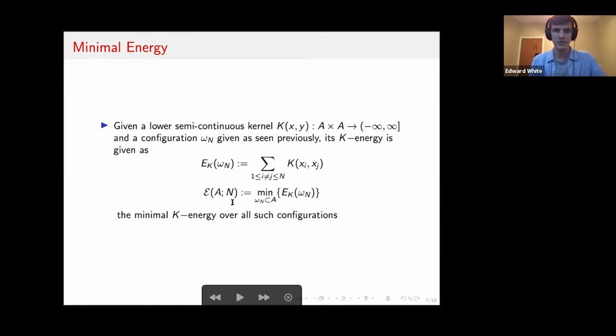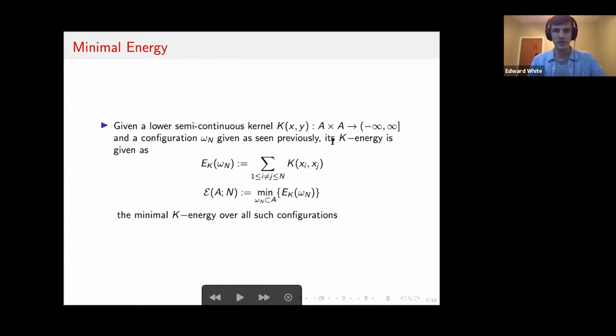So you could think of this as, for a given example of a kernel, take the inverse of distances. So if 2 points are really close, that's going to contribute a very large amount to the kernel and thus to the overall energy. But if 2 points are really far away, then their inverse of distance will be fairly small. So that's not going to contribute too much to the energy. So if you have two magnets of the same polarity and you push them together, they want to repel. So it wants to enact a large energy on you. Whereas if you hold them far apart, they're not really acting on each other as strongly.